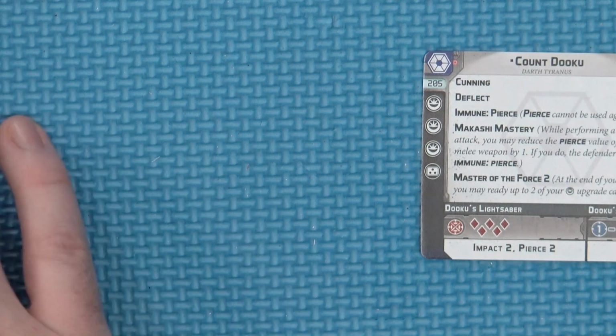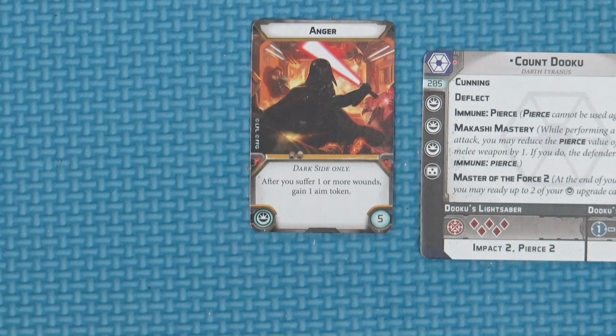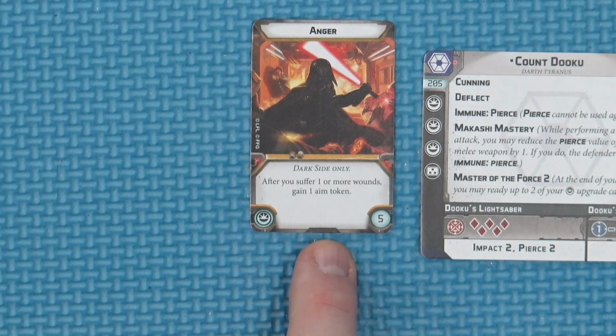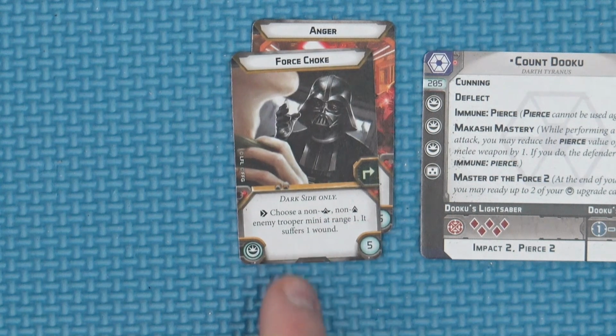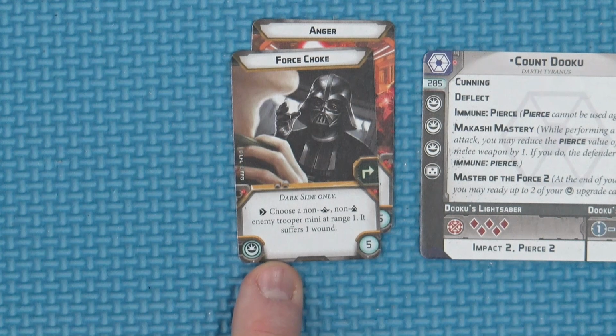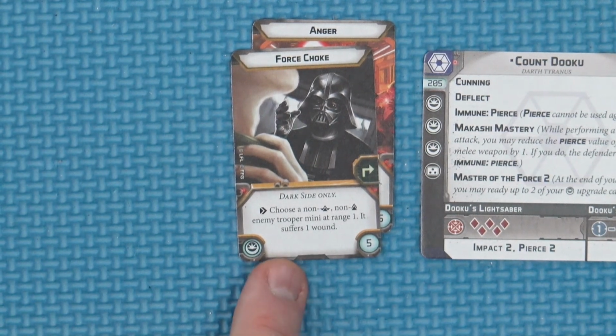Let's see what we get in here. So let's have a look. Force powers. He can have 3. He comes with 3. Anger. So when you suffer 1 or more wounds, you gain an aim token. Handy. He also gets Force Choke. So you can choose a non-commander, non-operative enemy trooper within range 1, and it suffers 1 wound automatically. So you can just start killing small people.